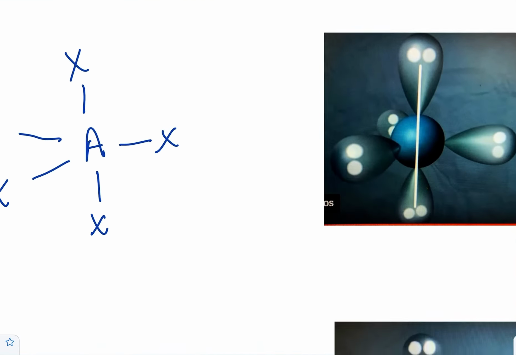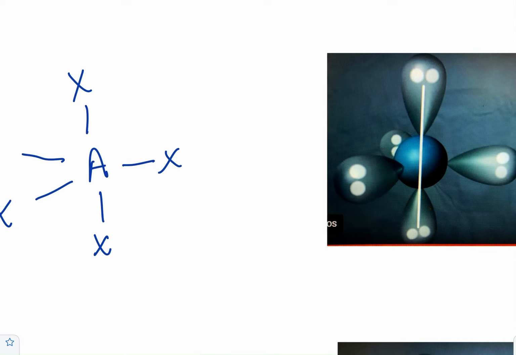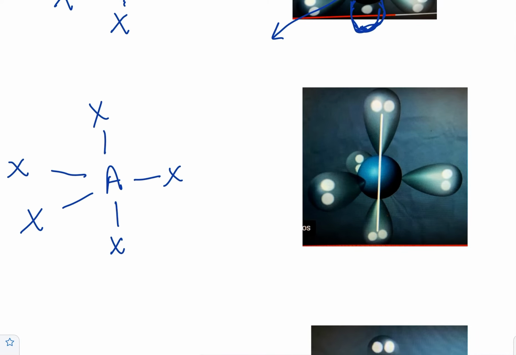I'm going to do another one. So in this one, the lines are already drawn for the two that we're going to count as being on the screen. And then also this one is all on the screen. The two that aren't, this is the back one, so that's the dotted, and then this is the front one. So we would just dot this one, and this front one we'll draw a wedge like that.